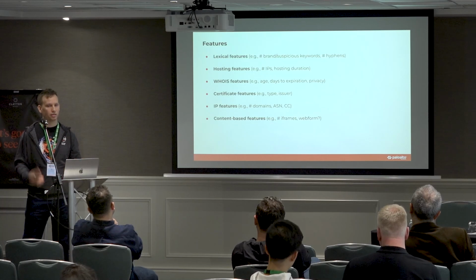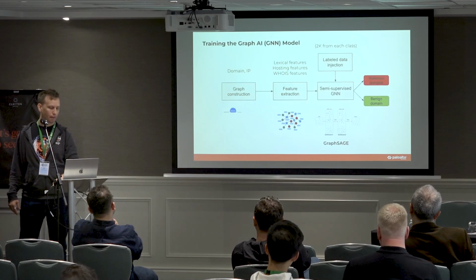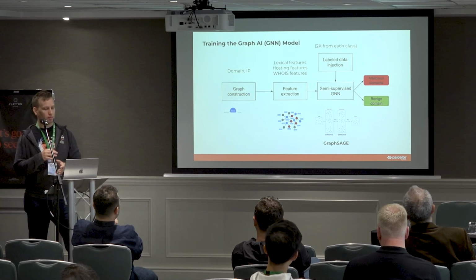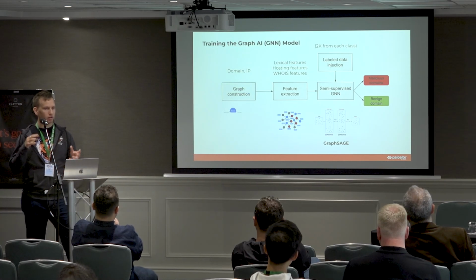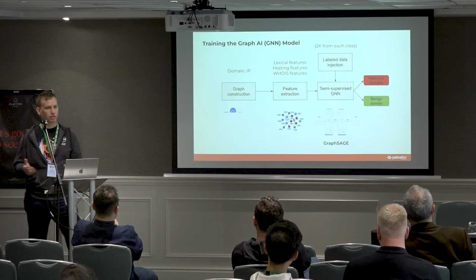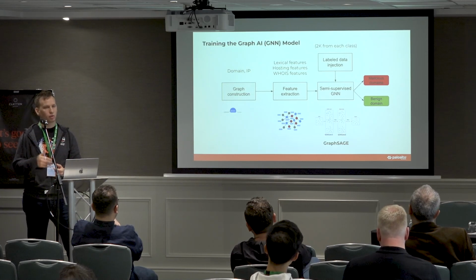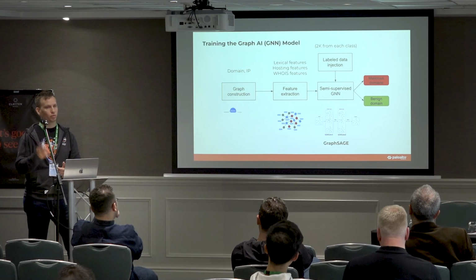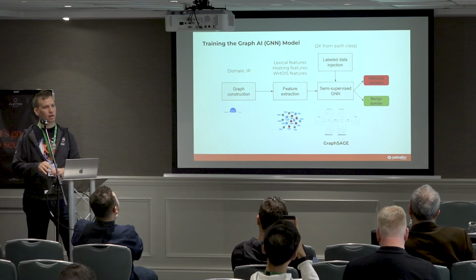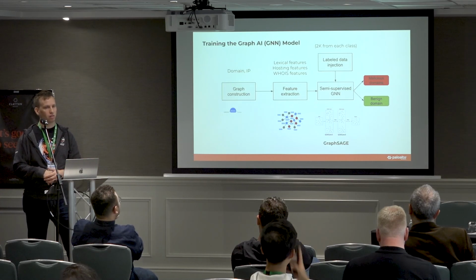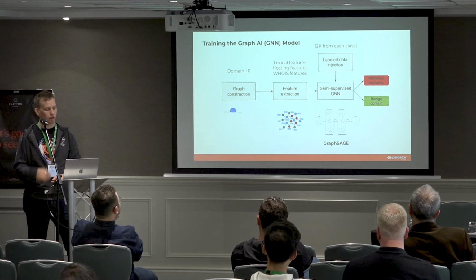We want to profile these domains with these features. In the graph construction, we take the toxic neighborhood, the domains and the IPs we discussed before. They're all connected, but we create more connections. We create nodes like the /24 subnet of an IP and the ASN of an IP, and connect them to the IPs. That way, we make the whole graph more densely connected, improving our classifier's performance.